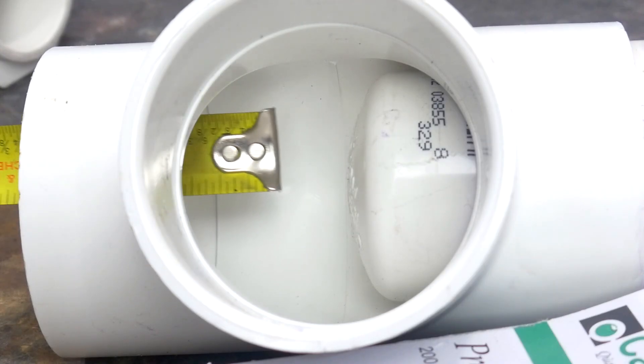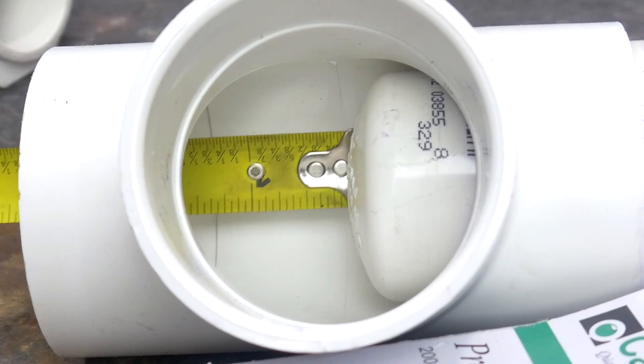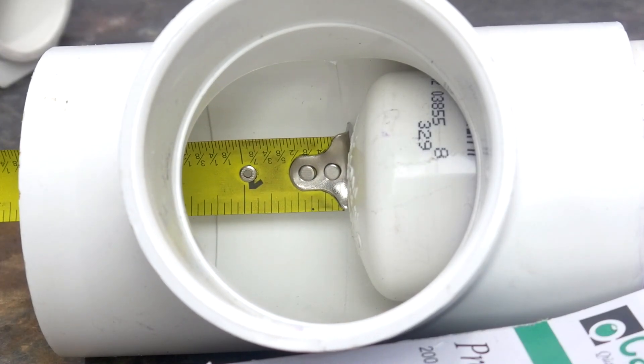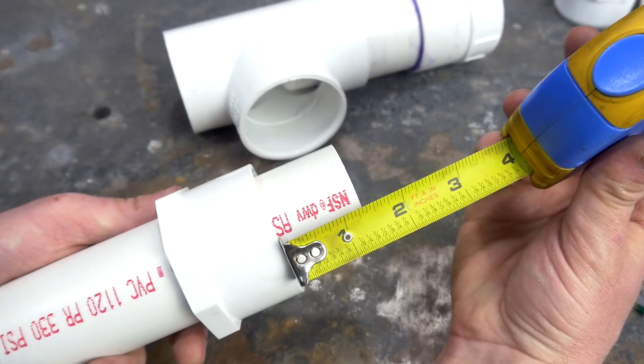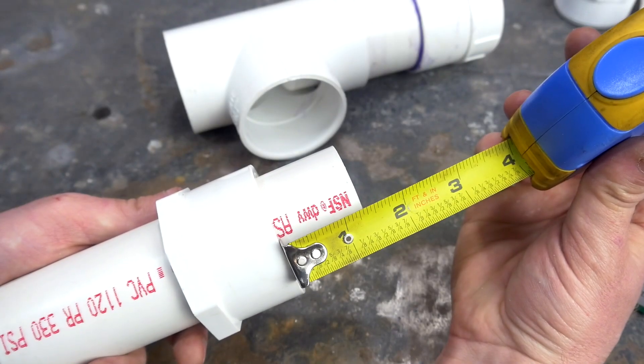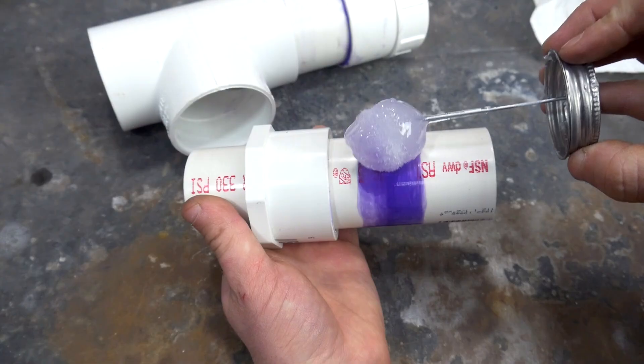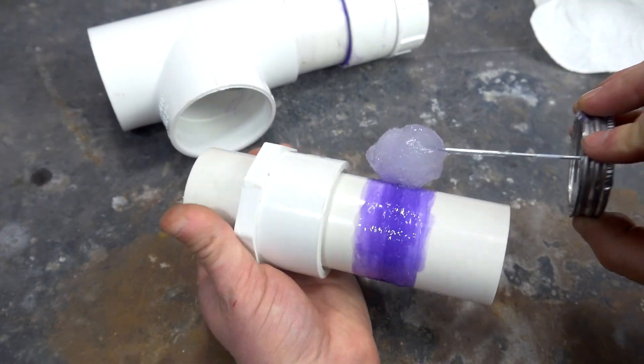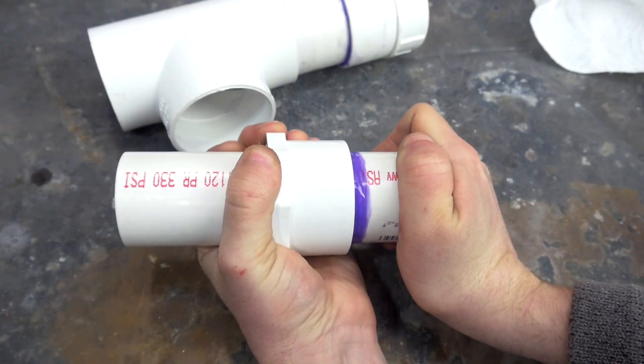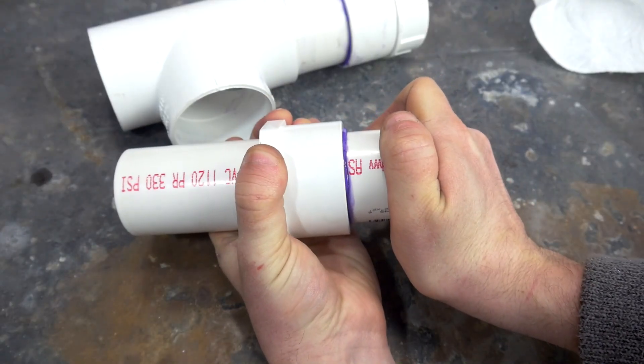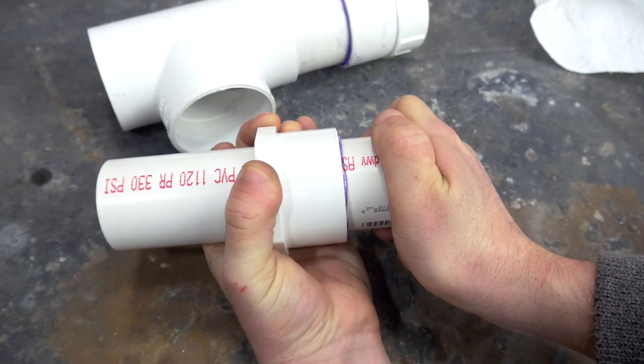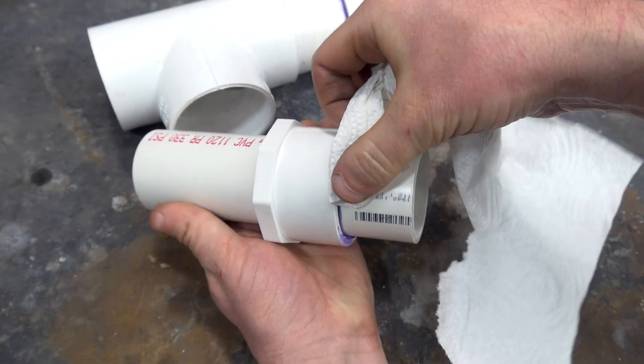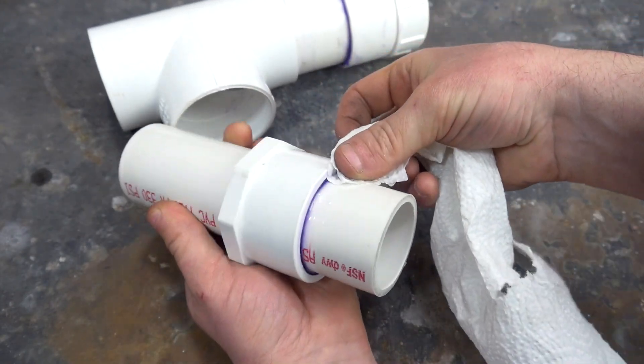Now I need to make a measurement from the center of the T-fitting to where my newly modified adapter will come to rest inside. This is the length I need to know in order to measure how far my 1.5-inch pipe should extend past the adapter. I can't really put primer and glue on the inside of the fitting, or it would make a mess as I moved it into place, so instead only the pipe is coated where the fitting will go. This is not an ideal solution, but I've done it many times without issue.